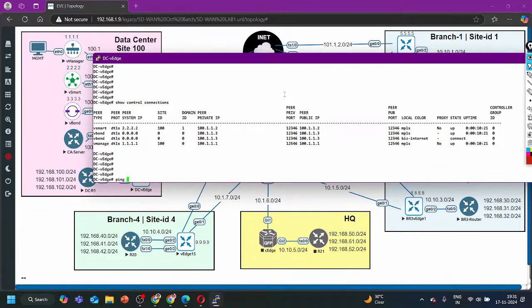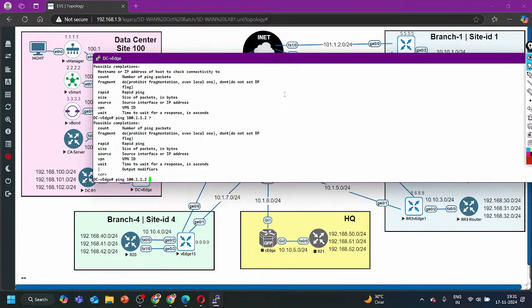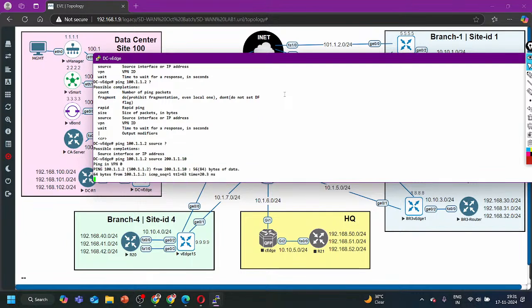Ping, and we can source ping 100.1.1.2 and source 200.1.1.10.